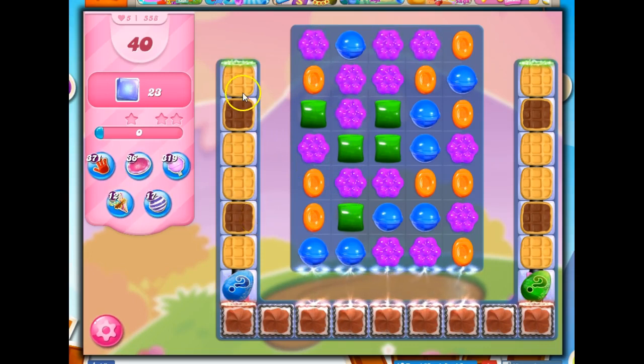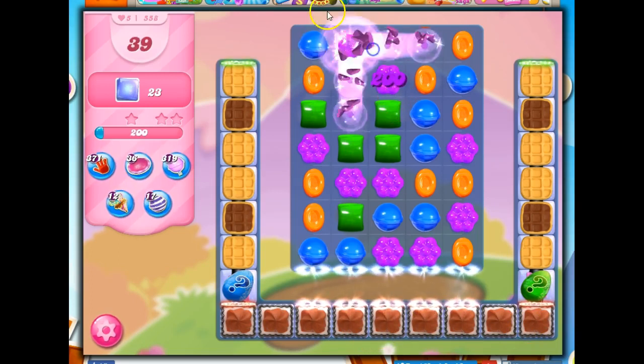This is basically a single layer and this is a double layer. They work like frosting in that they can be layered, but they also work a little bit like licorice in that we can move them around if we need to. I've got these mystery candies on the board. I've got thick frosting here. I've got portals. I've got jelly under all of this. So let's see what we can do to get this done.